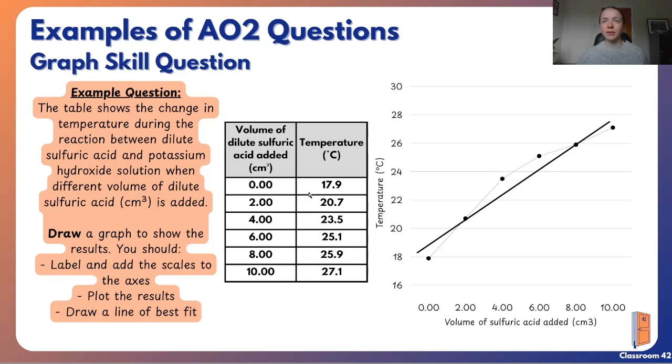So you've got your data here, and then you'll be given the space that you need to draw your graph. But then it is a case of plotting them accurately. There's a tiny bit of margin for error, but you want to be making this as accurate as possible. Make sure you choose axes which are appropriate, so it takes up as much of the space that you've been given for your graph as possible. If the labels aren't there, you need to make sure you add them with the correct units, and plot your data and draw that line of best fit with hopefully either all of them being on the line. If not, at least equal numbers on either side of the line is usually your best shout for these kinds of questions.